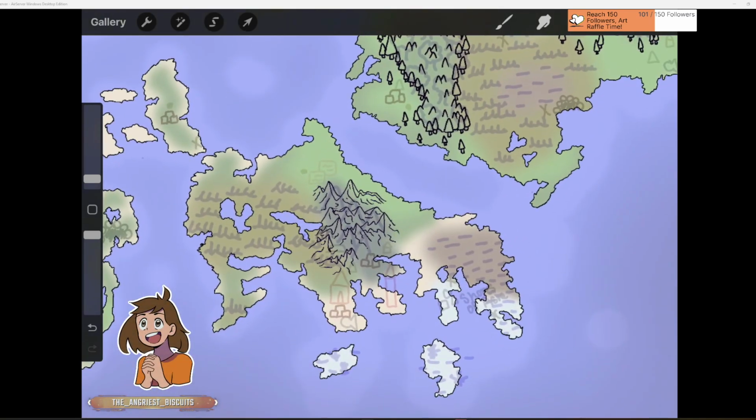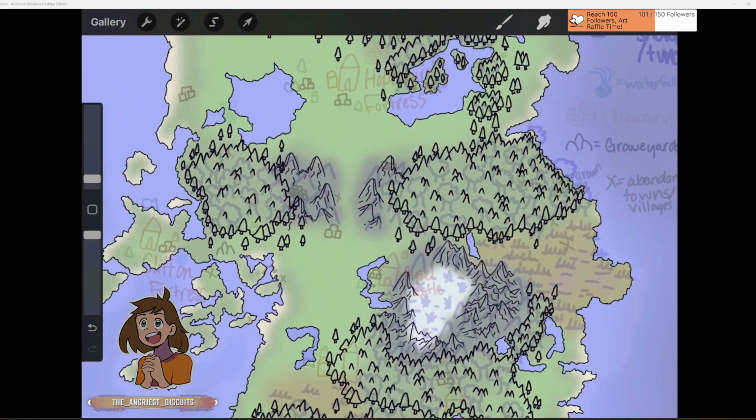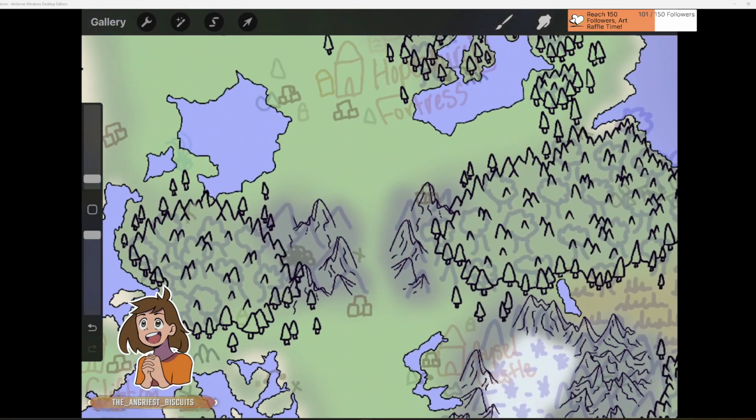Gonna have to redo mountain there. The same with this section.